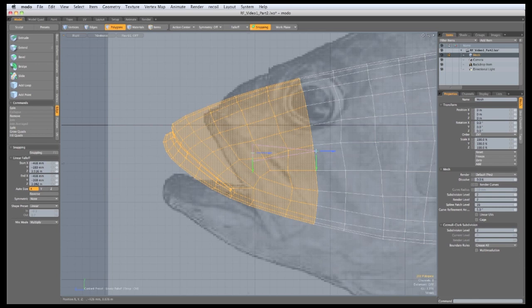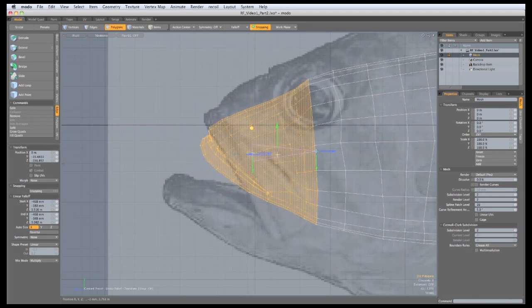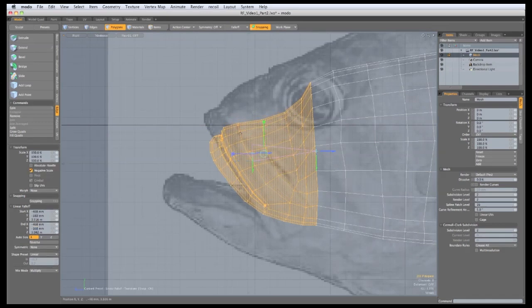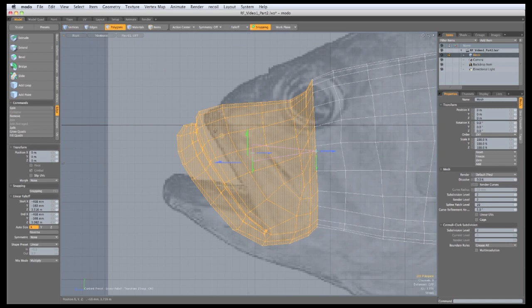Okay, so with that selected, hit the W key and move the mouth into position. And you can see how those edges aren't crossing each other. So hit the E key and rotate the mouth around. Now you can see the mouth is a lot smaller, so I'm going to need to scale it up. So hit the R key, and I just want to scale it on the Y and the Z. I'm going to do that with the planar transform handle, which is this little circle. So I'll scale that up. That's the right size now.